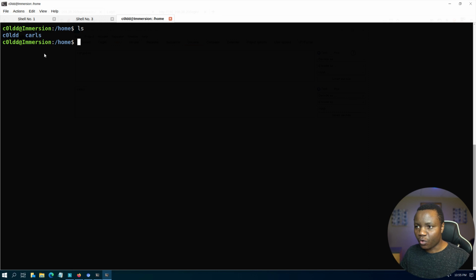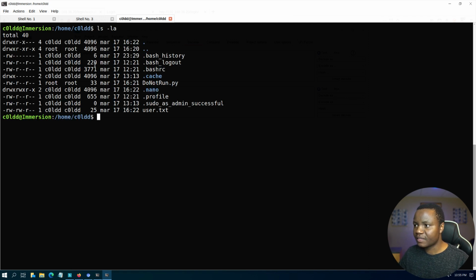Now that I'm the user Cold, I can go to the directory. Again, I'll do the same thing, ls -la. What do I have here? Do they have bash history? Bash history will show you their history just in case they ran some interesting commands. In this case, they didn't. They just ran the exit command.